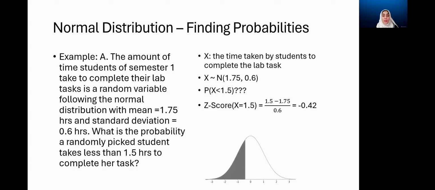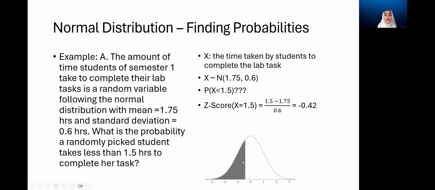Here, it's always a good idea to draw the curve, so that this avoids a lot of mistakes. And it's better that you mark the point and shade the area that you are actually working the probability for. So here we get minus 0.42. We know that it is to the left of the mean. So the point is somewhere here. It is, of course, to the right of -1 and between 0 and -1. So we have the point here. And this is the area that we're working for.